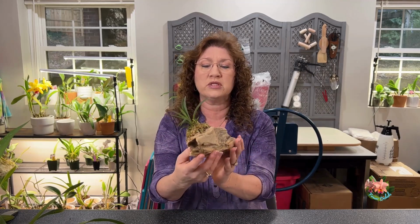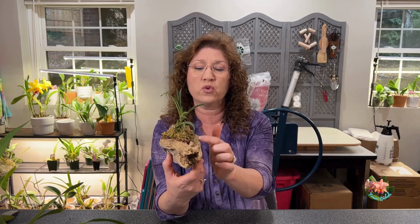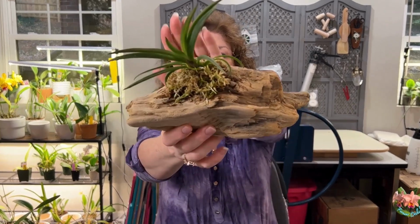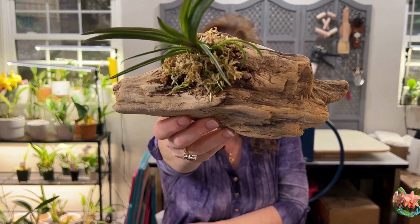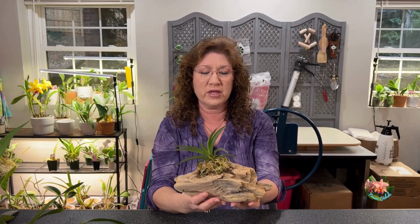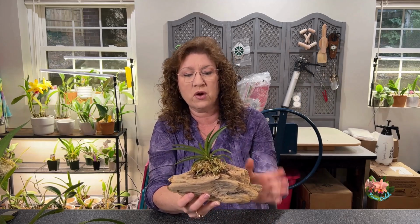But I just want you to see, and I'm not sure if when I hold up the plant, you'll be able to see these very, very small roots or not. I may have to insert another video of a close-up of this Tolumnia. But let me see here if we can see those roots growing and attaching to this driftwood. I'm really happy with that. It's on the back side as well that I can see roots attaching. And like I said, I was watering it today when I noticed this.